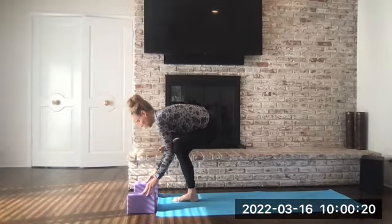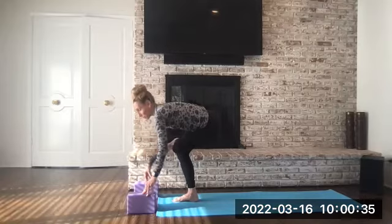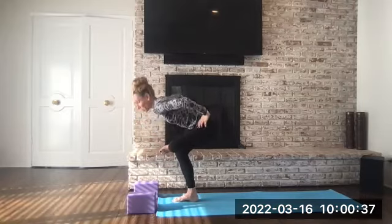So just breathe and maintain stability and get a beautiful hip opener here. A few more breaths. So wherever you are, keep the shape of the body very low to the ground. Just transfer your hands to your hips.